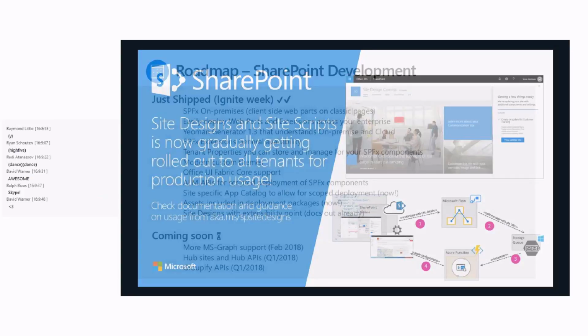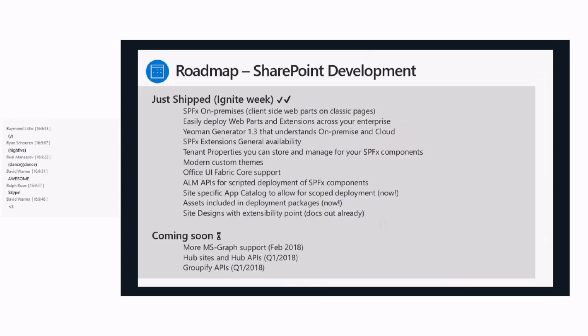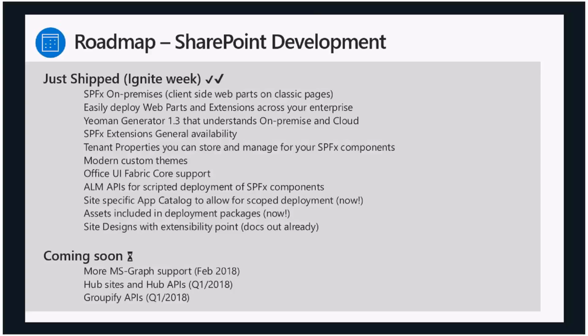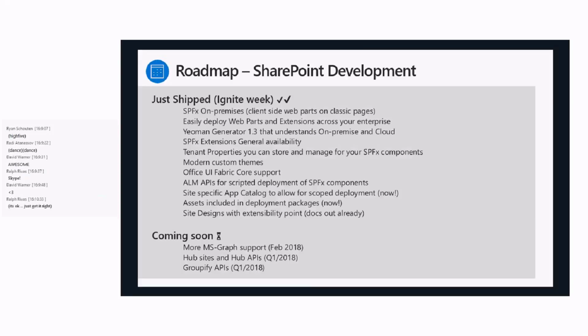Cool. Quick update on the roadmap. This is not going to take too much. It's the classic slide. We do apologize. We've been hitting some late obstacles on the additional Microsoft Graph support, which was originally planned to go live in January. Now we are getting super close, but there are certain things which we still need to adjust. Potentially we're looking at days rather than weeks to get more Graph support out, together with the third-party web API calls from SharePoint Framework. So it's coming super soon.